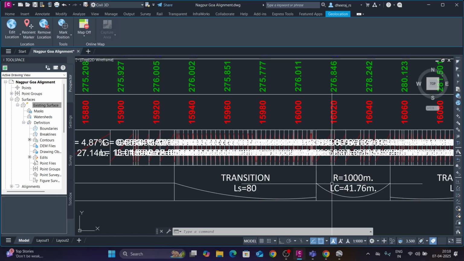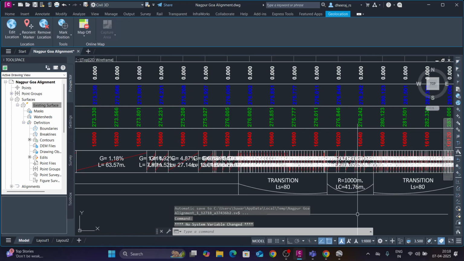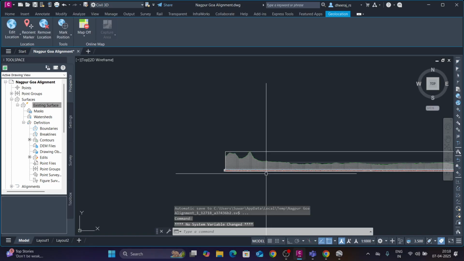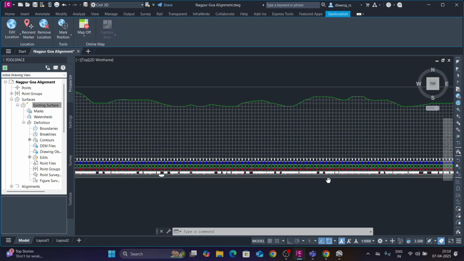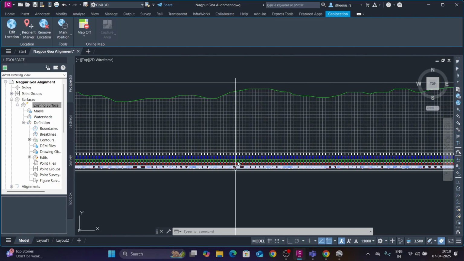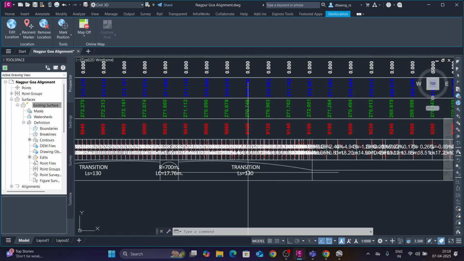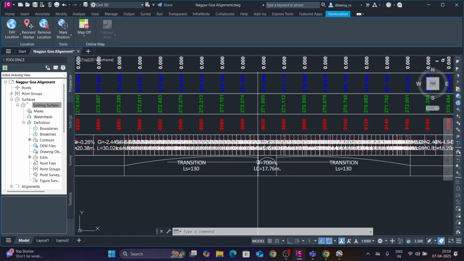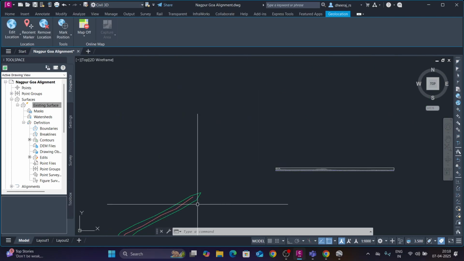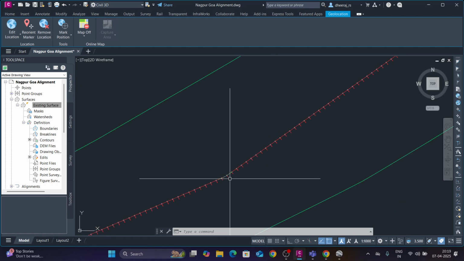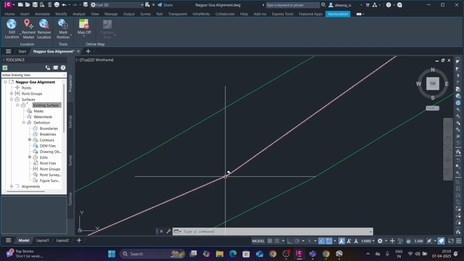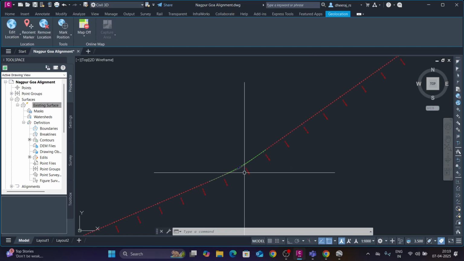You can see the first curve, it is an upper curve, right? You can see at chainage 9, it is curved above, right? Because the curve is on the right side. If the curve is on the right side, then it will go in the upper direction.